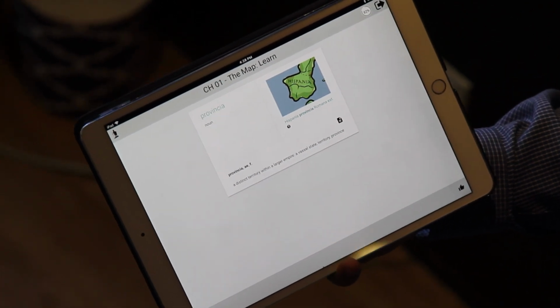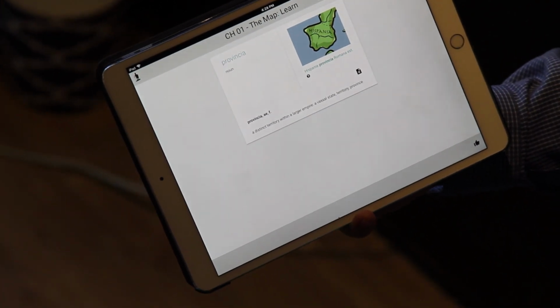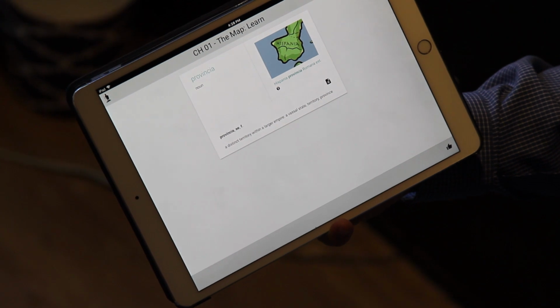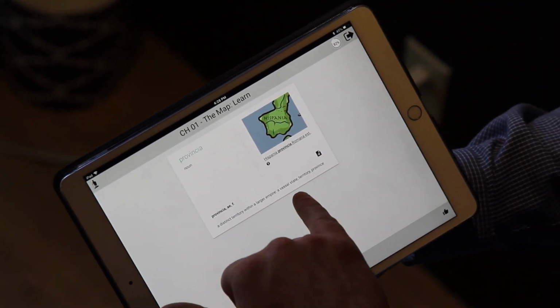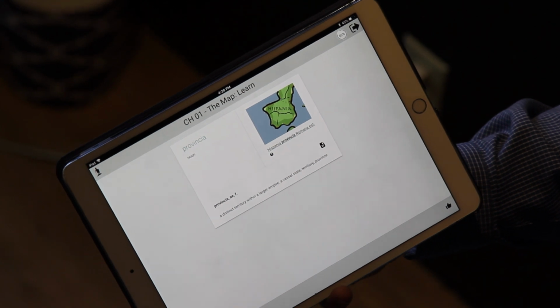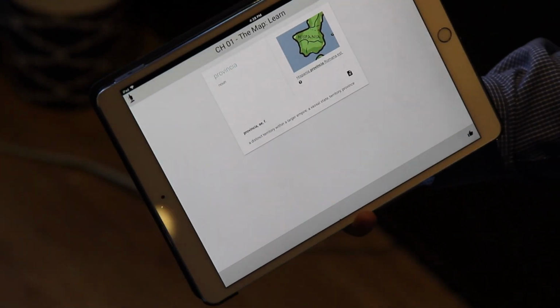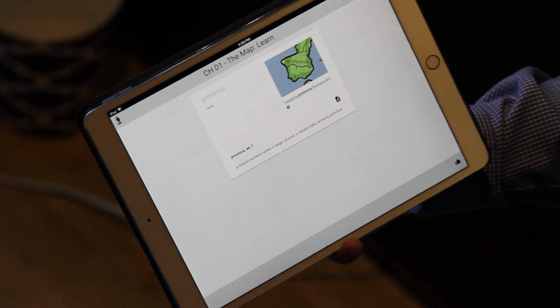Provincia. So provincia would be part of an empire. That's right. Hispania provincia Romana est. And one of the things that we try to do here is in our translations, we're going to use some technical terminology on purpose that they might not know already, like a vassal state. That's probably not something they're going to use, but just by reading through this, they can pick up some of the English, and we're always looking to include some of those words in there.